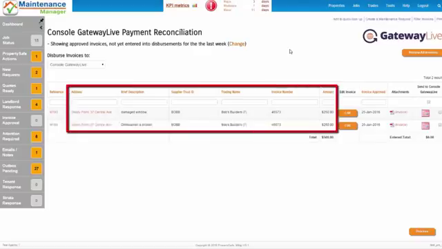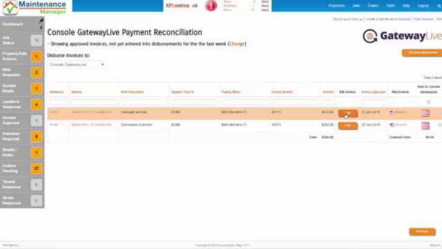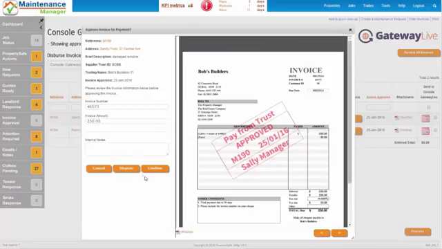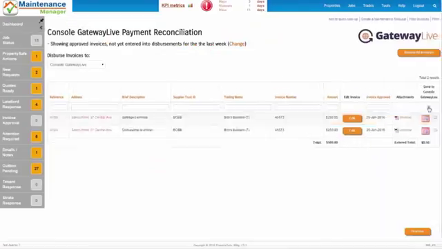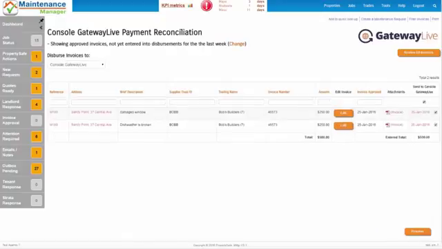On the screen, you can see the details of the 2 jobs that were previously approved. You can see the property, the brief job description, the trade, and the amount. You can click on Edit to review the invoice and/or change some of the details, even dispute the invoice. If you require a full screen image of the invoice, merely click on the invoice notation. If everything looks good, then you can select each payment individually or just check the box in the Send to Console Gateway Live column and it will select all invoices and place today's date there. You'll notice that the payments total will reflect what has been accepted.